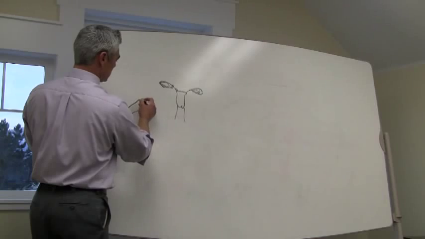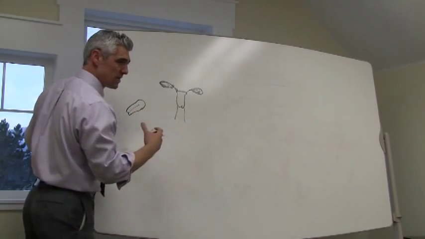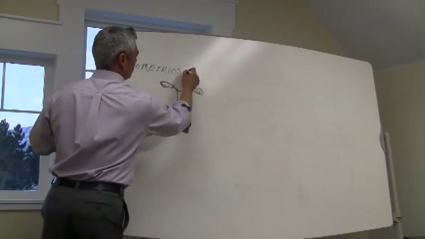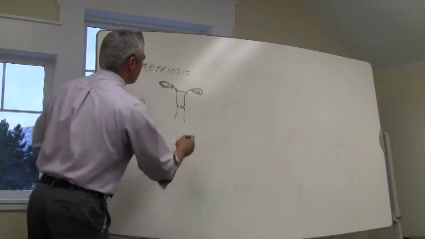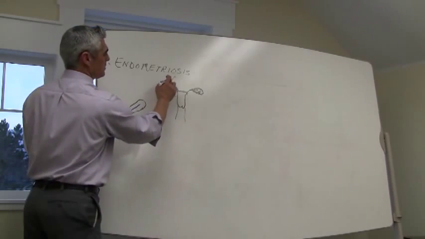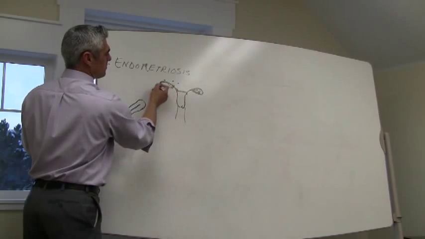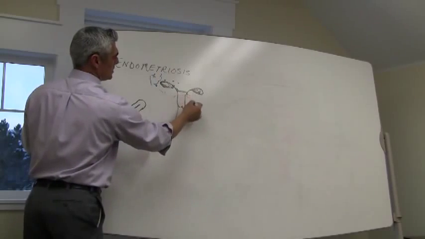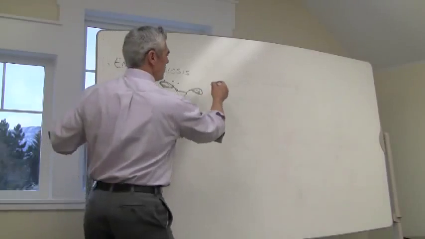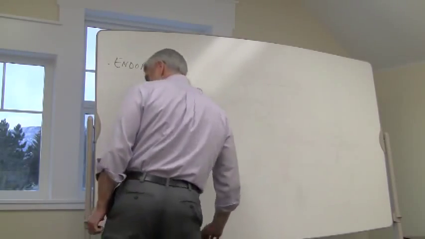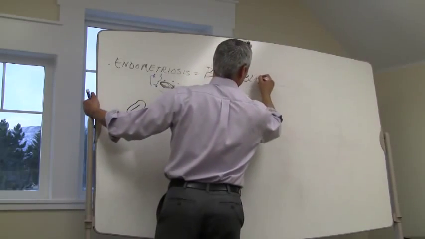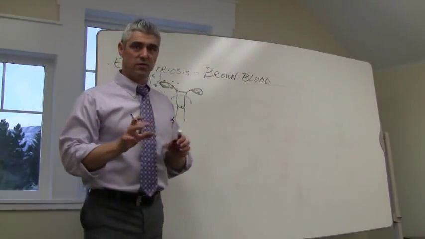The uterus itself is a muscle. And so a lot of people have heard of conditions like endometriosis. Endometriosis very commonly occurs in the female when the inner lining of the uterus doesn't slough off and escape but actually goes back up the fallopian tube and then implants somewhere in the peritoneal cavity or on the colon or on the bladder or somewhere in that peritoneal cavity. And the hallmark sign of endometriosis in the female is brown blood as the show or beginning of my period.